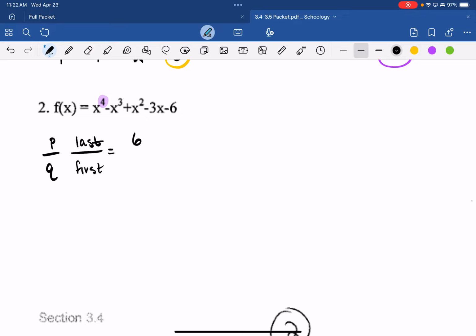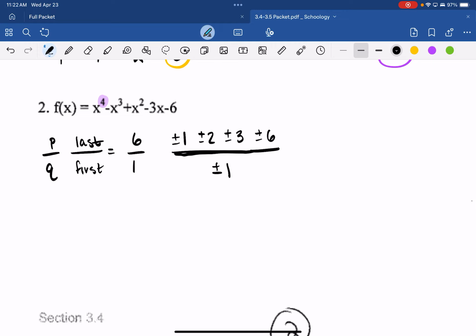My last number is 6. Again, remember, we're disregarding the minus sign in front of it. We just take the number itself over 1. Now I want you to list your factors just for the numerator. We just look at the number itself, okay? All right, so I have plus or minus 1, plus or minus 2, plus or minus 3, plus or minus 6, over plus or minus 1. All we did was list all my factors for the top and then all my factors for the bottom. Do we need to do this? Yes.